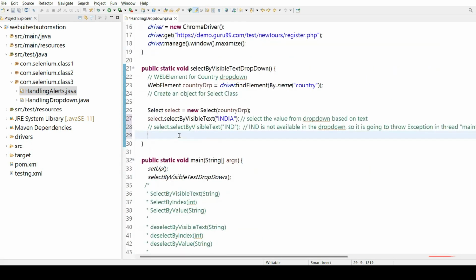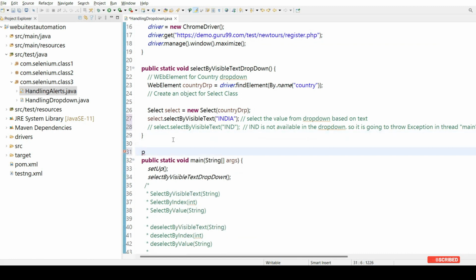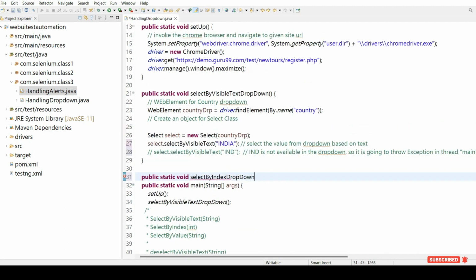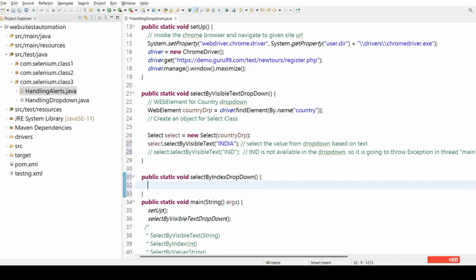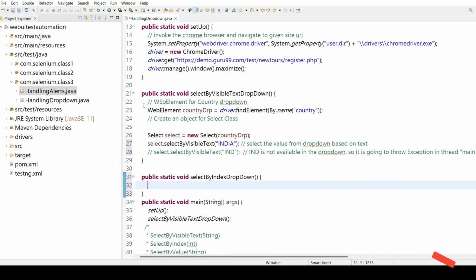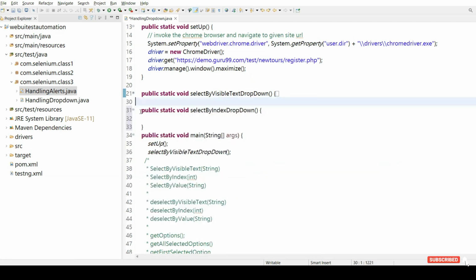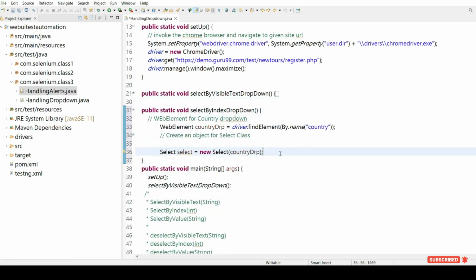Okay, now let's go with the other one. The other one is a select by index, public static void select by index. Let me minimize this method. Now let's copy the same till here, paste here.